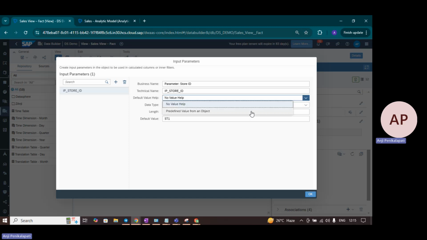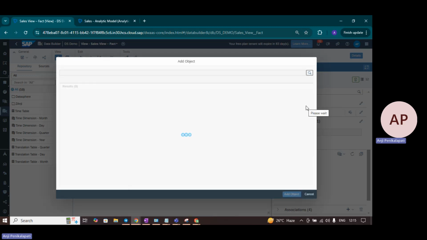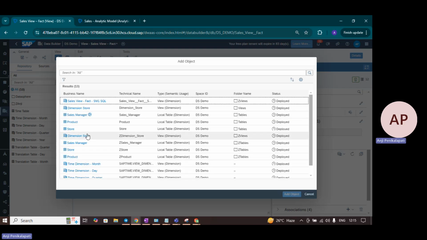Let's say I want a predefined value from an object. In store ID you have values, right? If you want value help, you have to choose this option, and the object we need to choose is store.